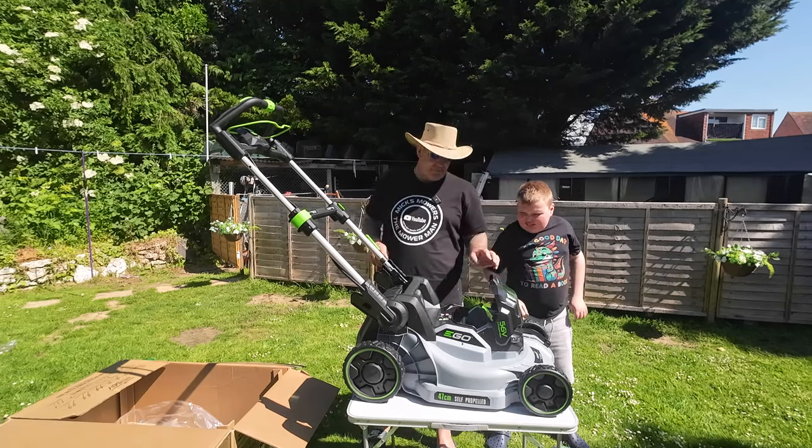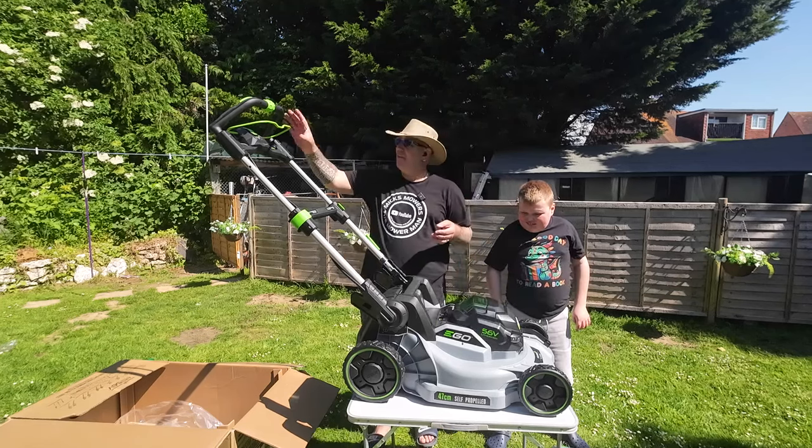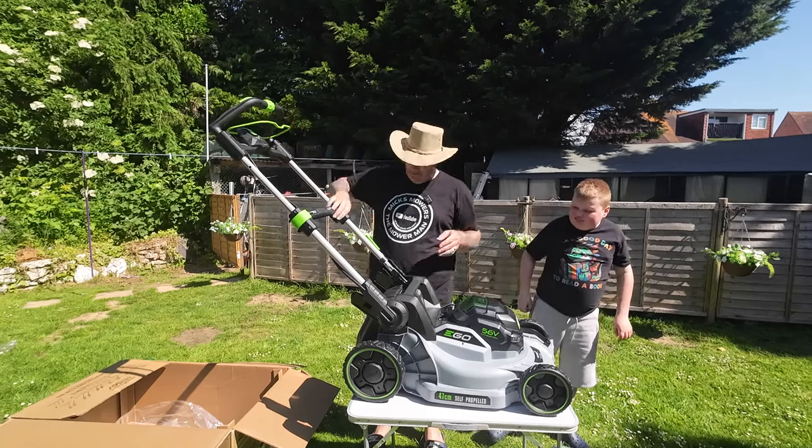If you'd like to get involved, that just slides into there and pushes in until it goes click. Now, Riley can push any button he likes, right? Because this lawnmower is not going to do anything.